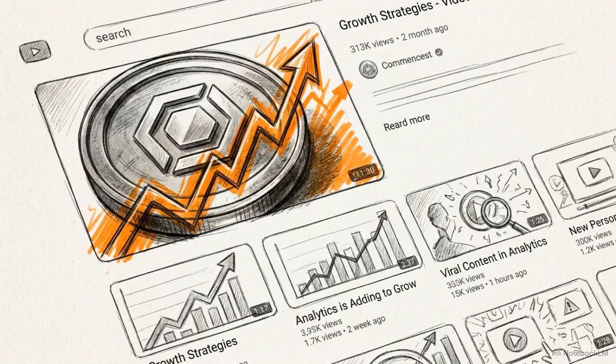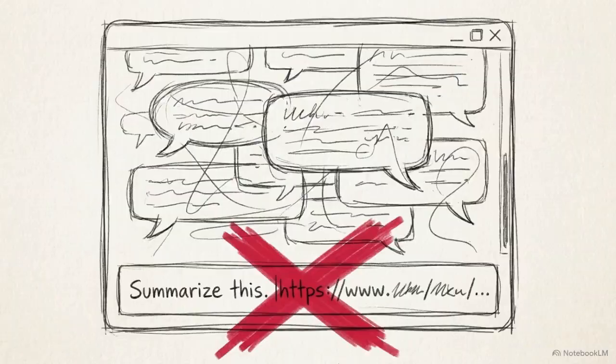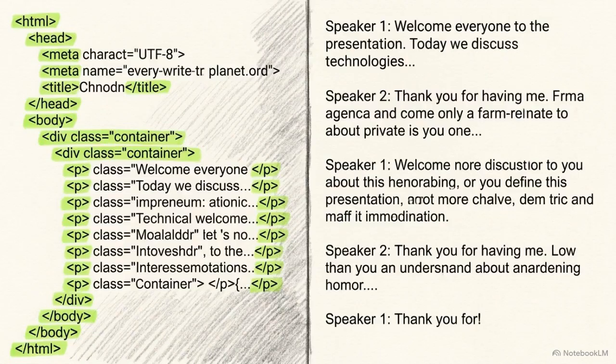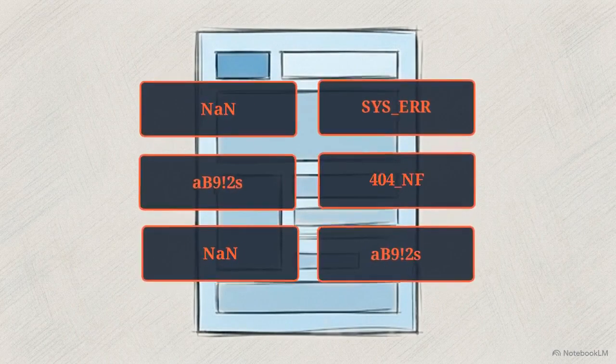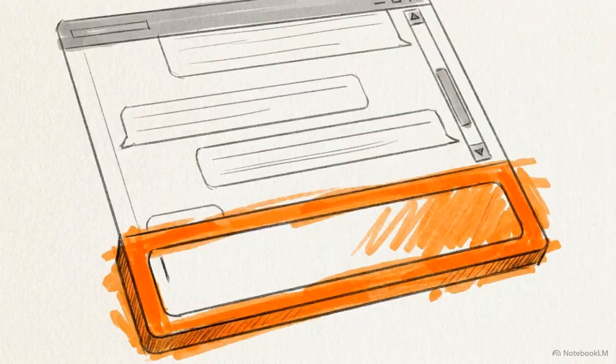We start by finding a high-performing video link within our chosen crypto or finance niche to serve as our baseline target. The most common failure point here is simply pasting a link into an AI chatbot and asking for a summary. If the AI is not explicitly forced to read the actual page source code and the video transcript, it will hallucinate the metadata, giving you useless information. To bypass that, you need to use this exact prompt.